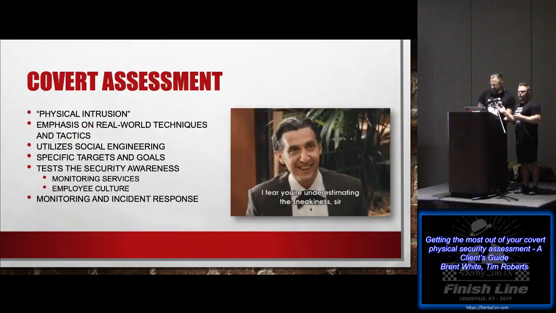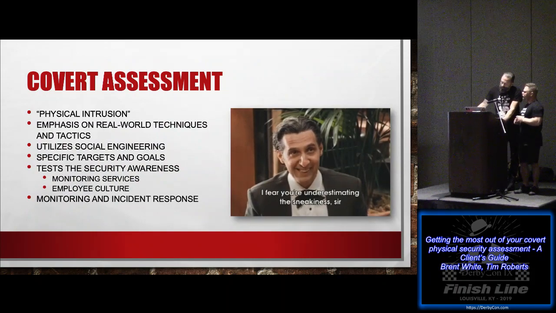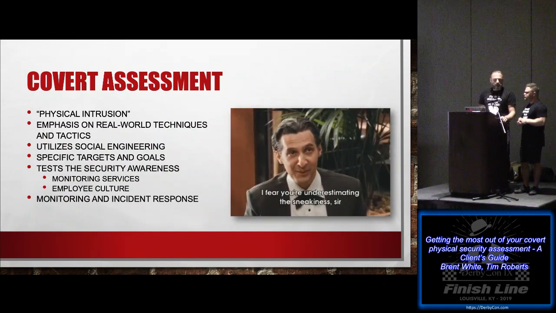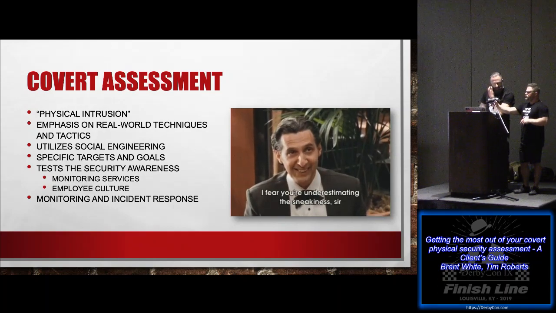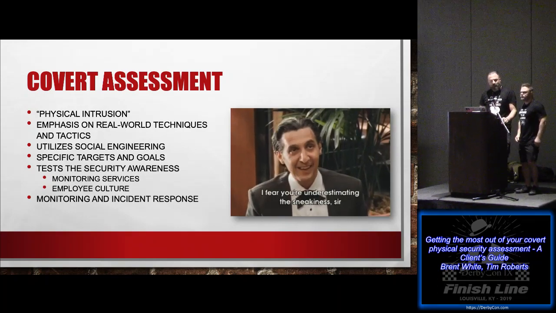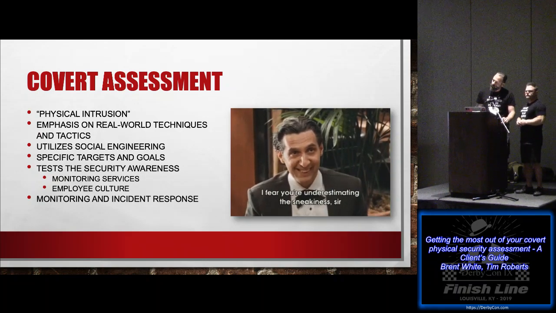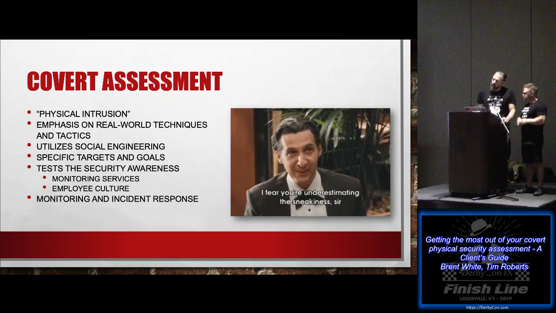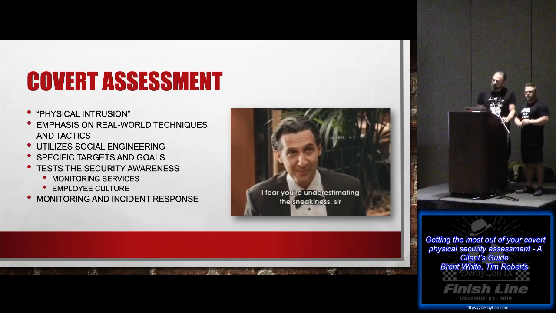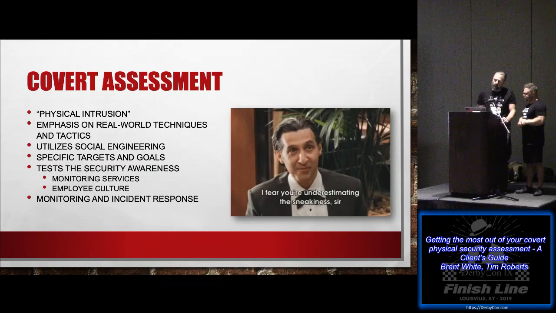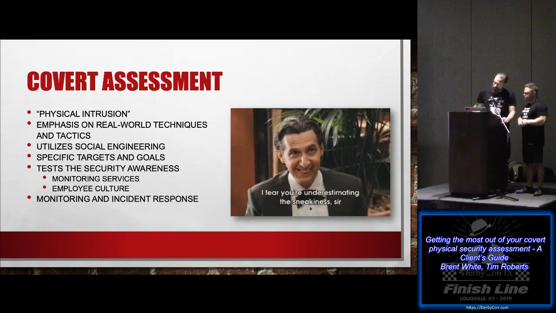Cool. All right, so one of the first ones that we do is a covert assessment. This is what we primarily do and what methodology that we're in charge of for our security team. This is an emphasis on real-world attack vectors. This includes social engineering. Oftentimes when you're doing a physical security assessment, the client is not aware that social engineering is a part of that assessment. This is primarily for the covert stuff.